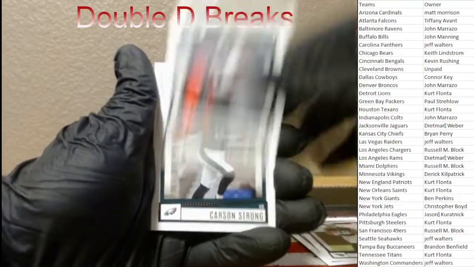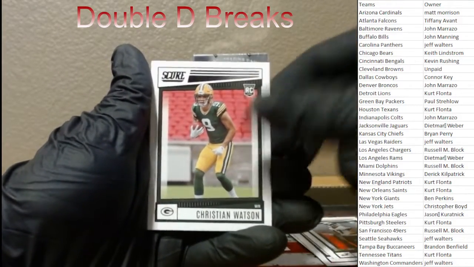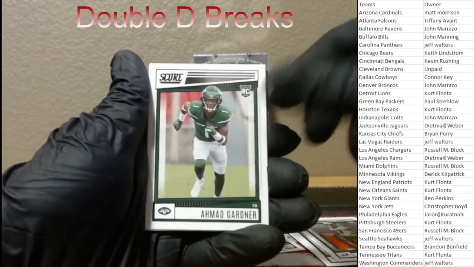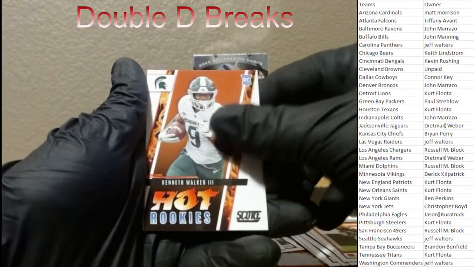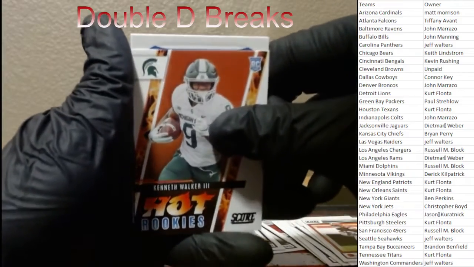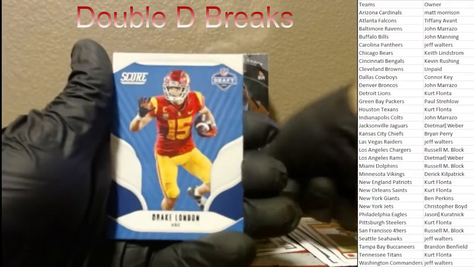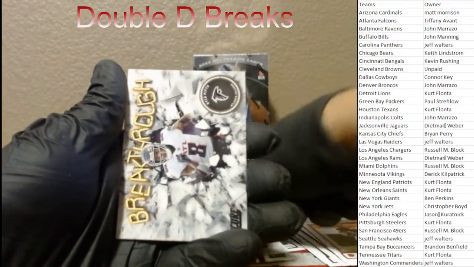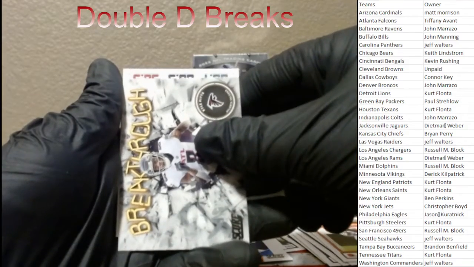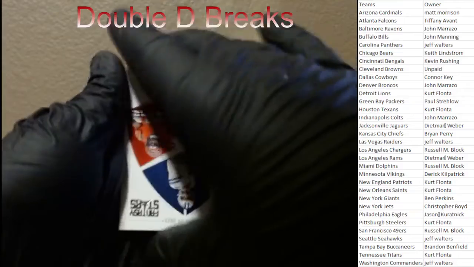Behind that, Nakobe Dean. Carson Strong. Christian Watson. Ahmad Gardner. David Bell. We got a Kenneth Walker hot rookies back there. We got a lot of inserts. Drake London score draft. Behind there, a breakthrough of Kyle Pitts. We got a Fantasy Stars.